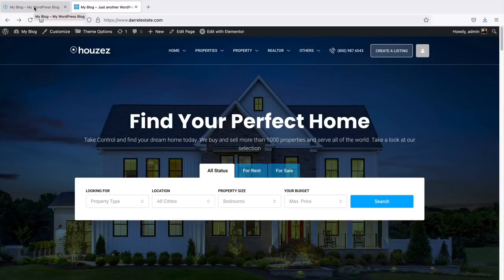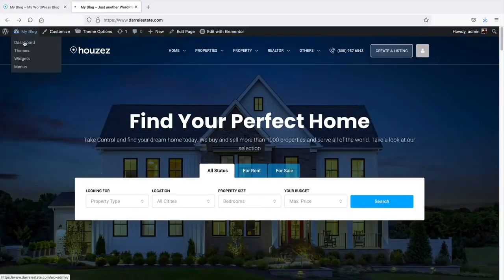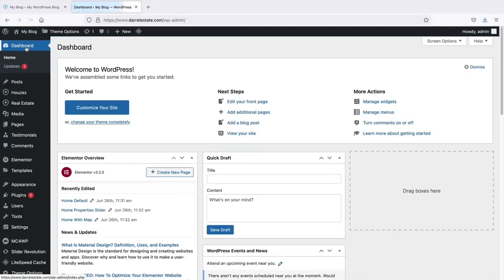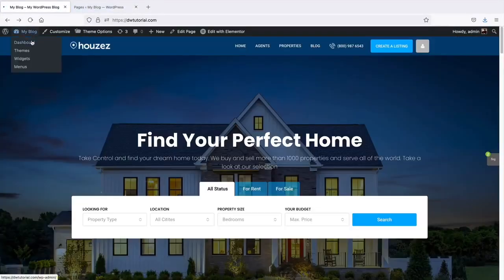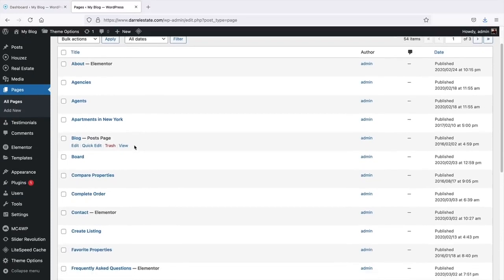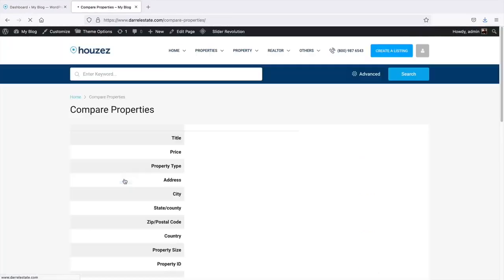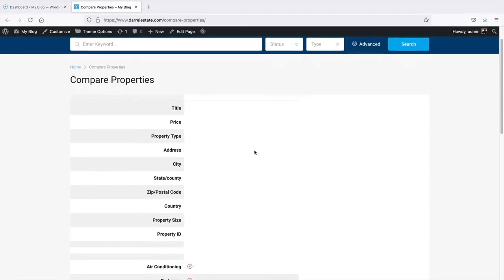So for example, let's just go back here to our dashboard, or I'll go to my demo websites and I'll go to my dashboard, and we'll go over here to pages, right? And the same thing here, I'll go ahead and just give you all a quick comparison. So here we have our pages, right? Now let's say, for example, I want to compare properties. So if I click on view right here, this would be the page to compare specific properties.